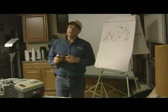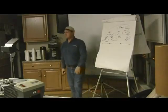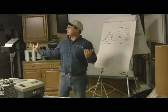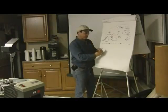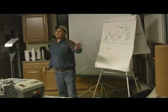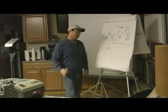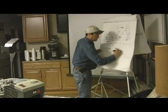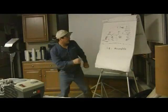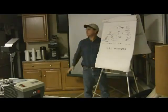Let's take a moment and step back and talk a little bit about these pieces of fuel and pieces of air out there. There is a certain number of units of air that are required to burn a unit of fuel. In regular avgas, it's 14.8 to 1. That means you need 14.8 ounces of air to be able to completely burn 1 ounce of fuel. This is called stoichiometric. Okay, and what that says is that if every one of these guys finds the corresponding number of air pieces over here, all of these guys are going to be burned.